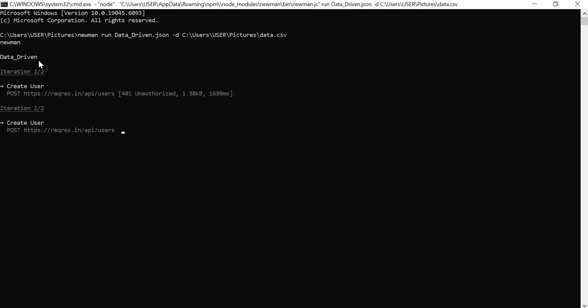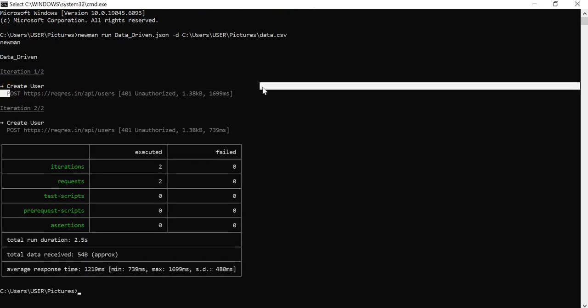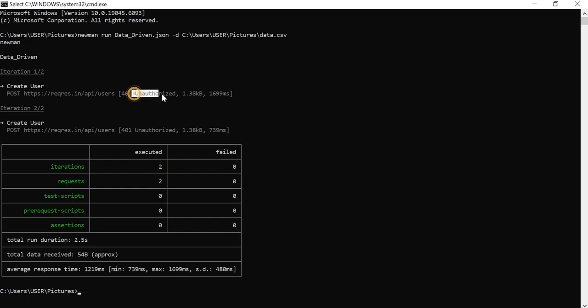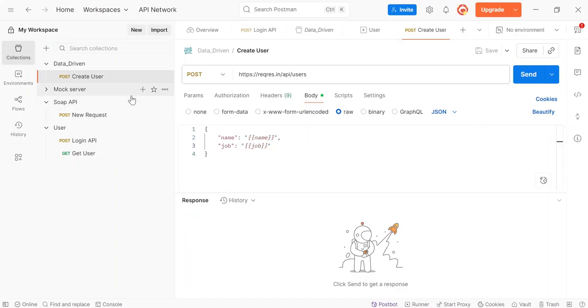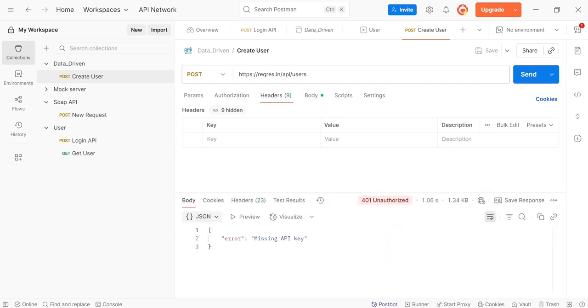As you can view here, data driven iteration 1 create user. This is the complete URL. We are getting unauthorized because we need to enter a key here. As you can view here in the header section, we need to pass a key. If we send this request, we are getting missing API key. You can add this key.